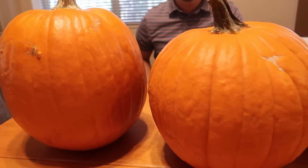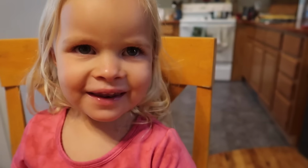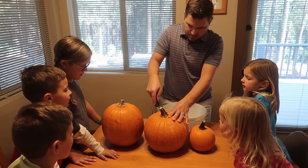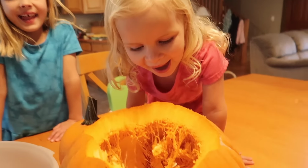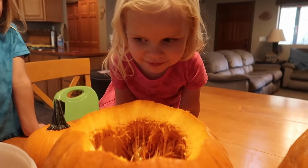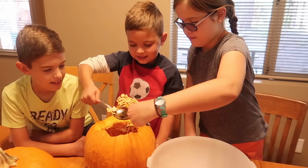So this year, we got 3 pumpkins. Janae, what is inside of a pumpkin? I don't know. You don't know? What does it look like inside of the pumpkin? Red. You think it's red? Like a watermelon? Yuck. Do you want to eat out of the pumpkin? Yeah. That's what we're going to eat for dinner, Janae. Yes. You're excited about that, even though it looks a little funny? Yes. Okay. Who let the guts out?